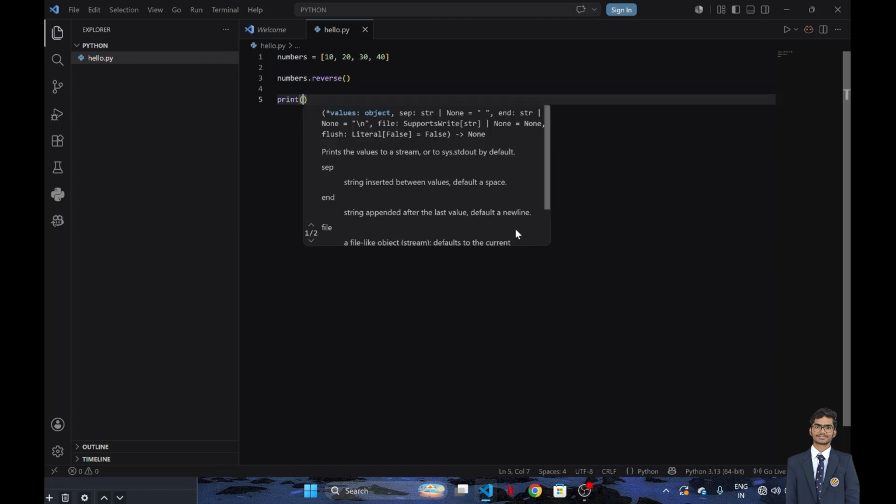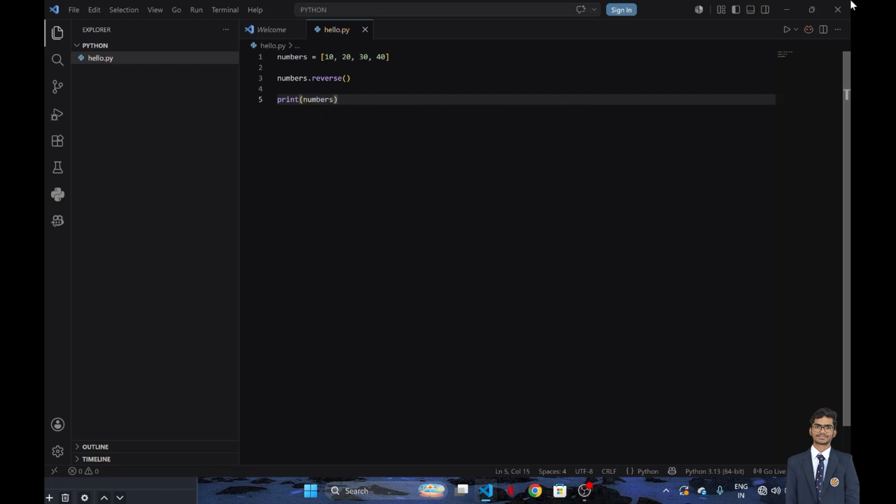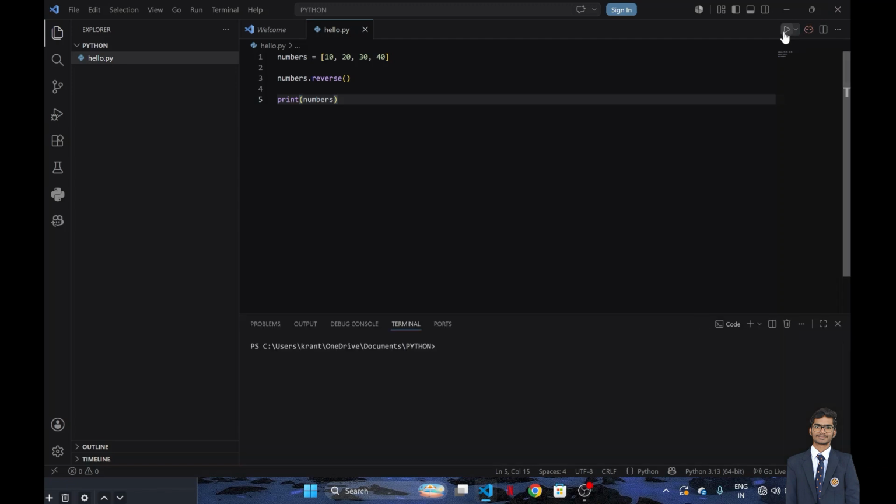Print numbers. Now just run it. The first element becomes the last and the last becomes the first.